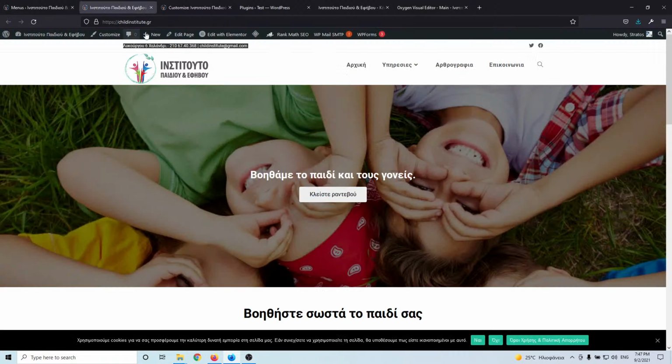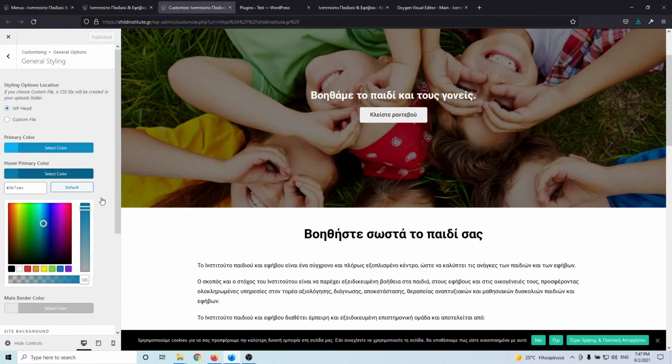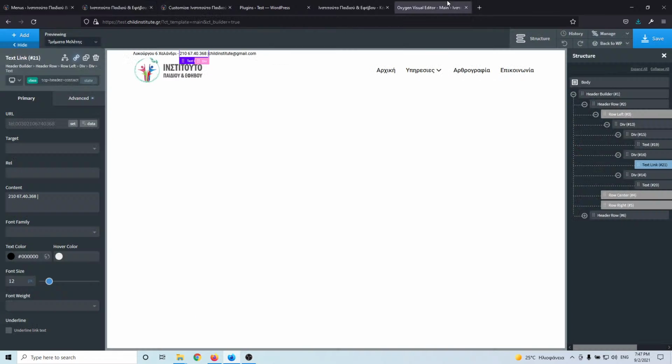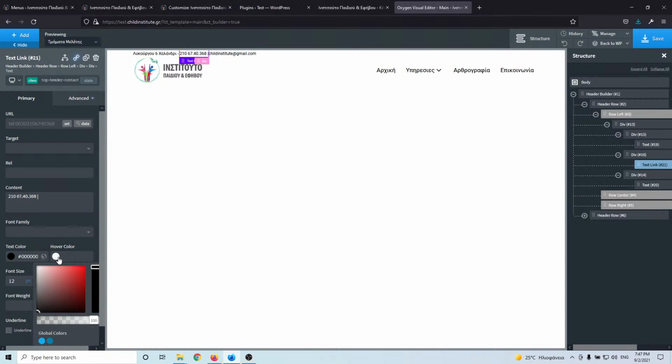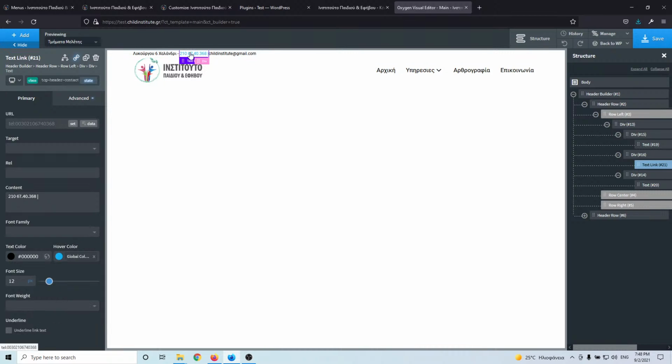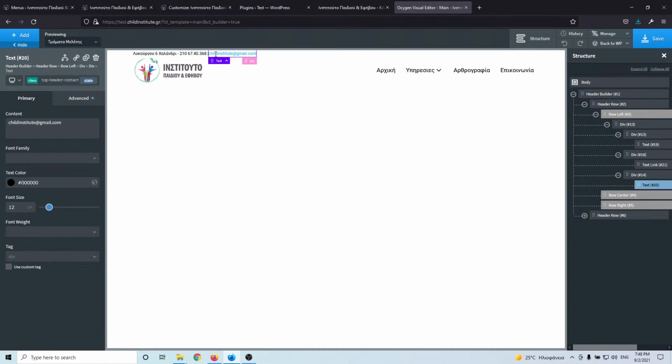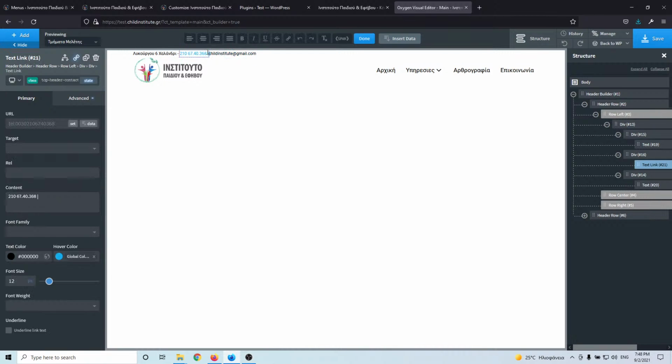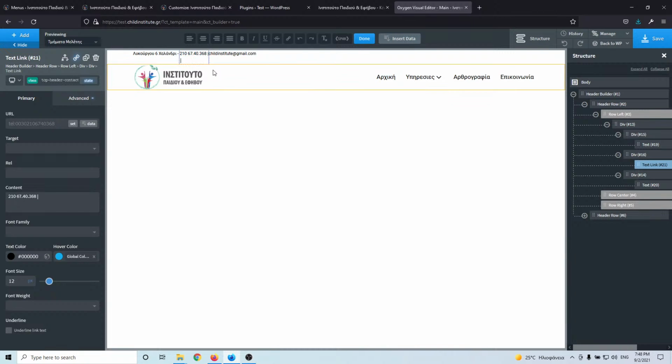Maybe, let's see. Yeah, have a color which will be the hover color. This one right here, I think. And then also I have this one. Let's leave a little bit of space at the end.